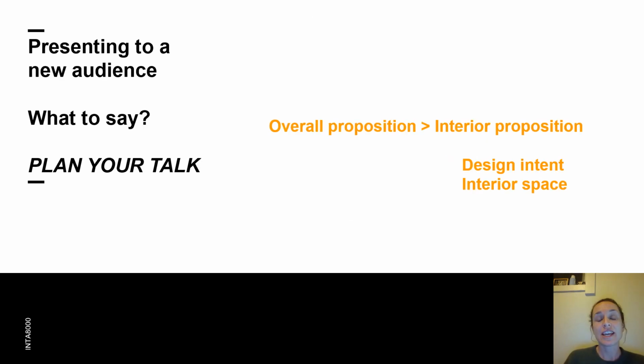Because we have guest critics, you'll be presenting to a new audience. So it's really important that you think about what you're going to say and you plan your talk. I'd be suggesting that you think of this as a bit of a pitch about your overall proposition, and then how this overall proposition has informed your interior propositions from the perspective of design intent. So what's the design idea, and the spatial expression of this in terms of interiors.